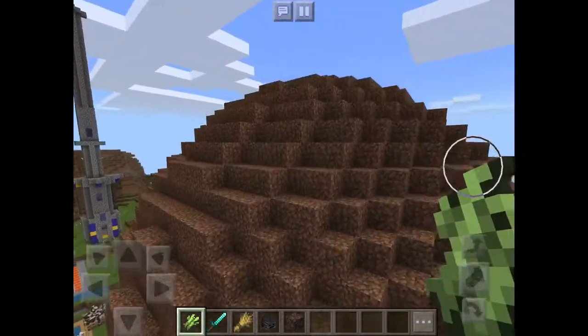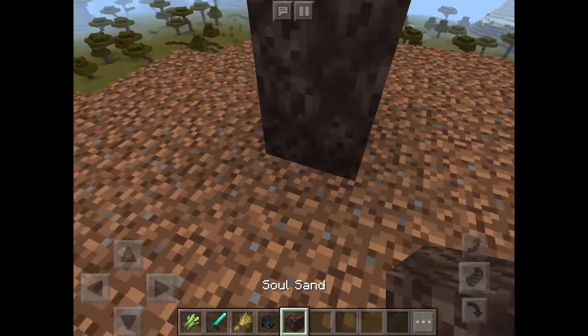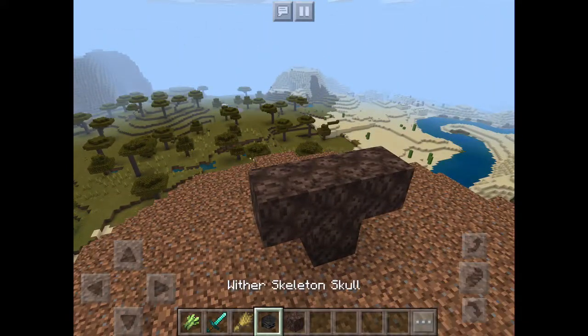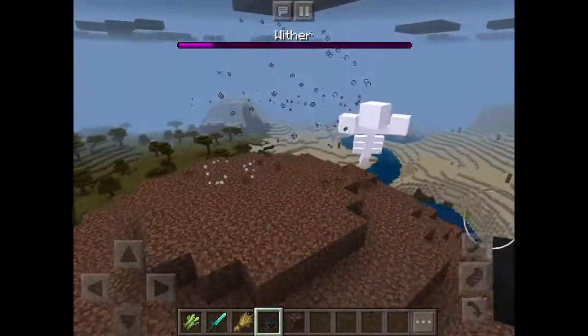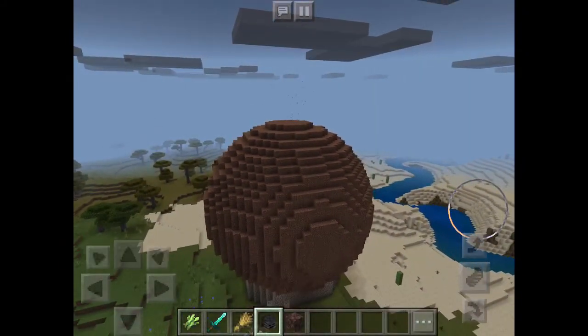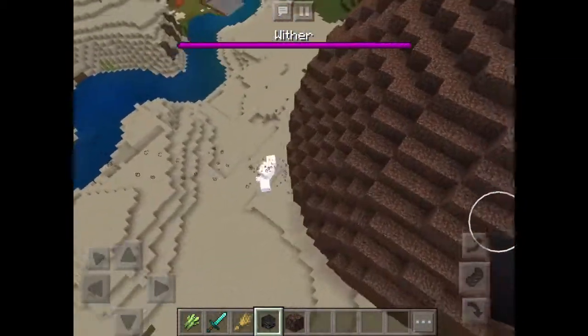Okay. Should I spawn him right on top? Yeah, I'm gonna spawn him right on top of the meatball. IKEA tower in the background. Yes. Here it is. Oh my god. Oh no, is he gonna just... Well, obviously, he's gonna destroy the meatball, but the glory.